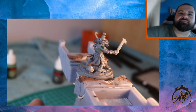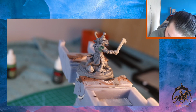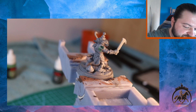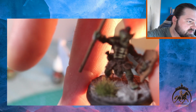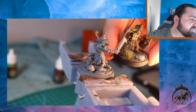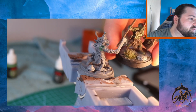I'm just wondering, as I have done a goblin before and I can't fully remember what I did. I'm actually just looking at the one that I've done in the past. Not really focusing very well on that camera, but just wondering about the colors that I've used on this. See if we can get it to focus. Too close. There we go. So you can see that one, I've used quite a dark greenish color. And then I've used the wash, which has made it darker still.